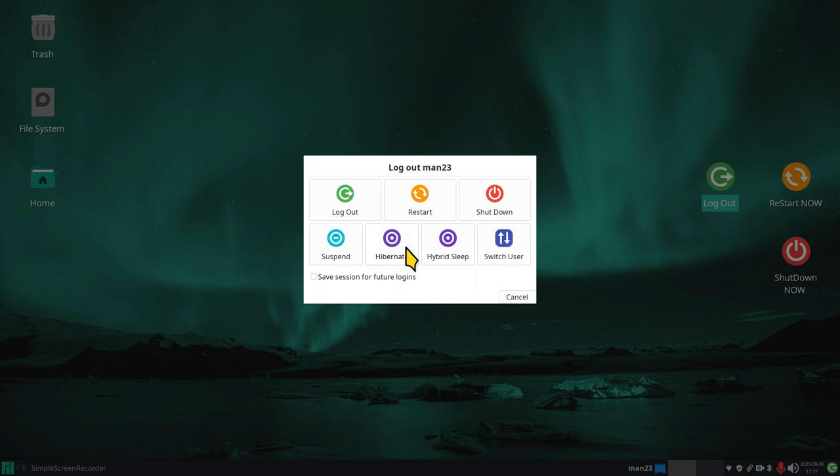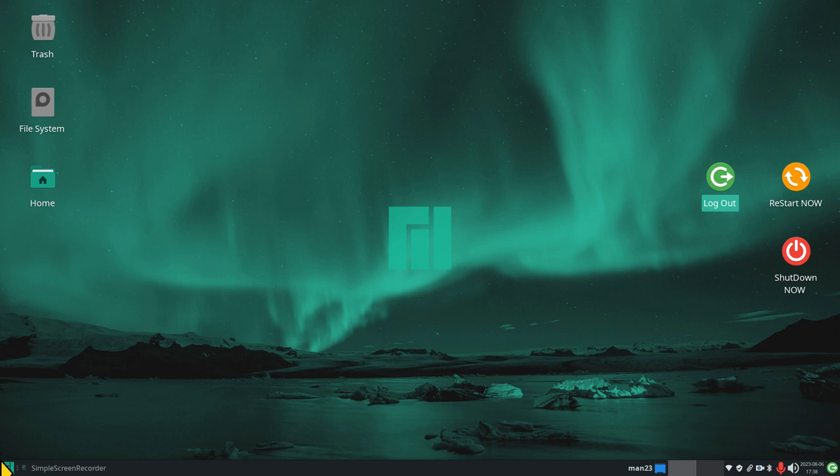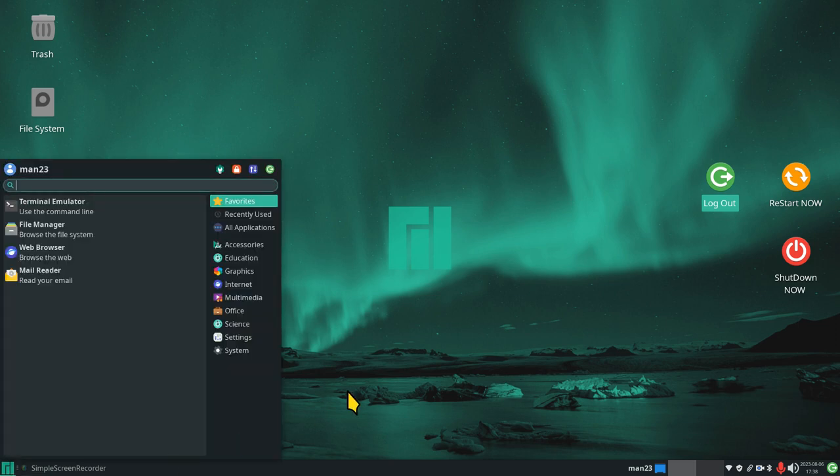The other thing I'm going to talk about is hibernate. During your installation process, there is an item you can check to say hibernate. I chose ext4, which is default for a file system. I also chose hibernate. It's important to understand during your installation process that you need to check that so it turns on the right software to do this. Anyways, it creates a partition or part of a partition, so in either case, you can use hibernate.